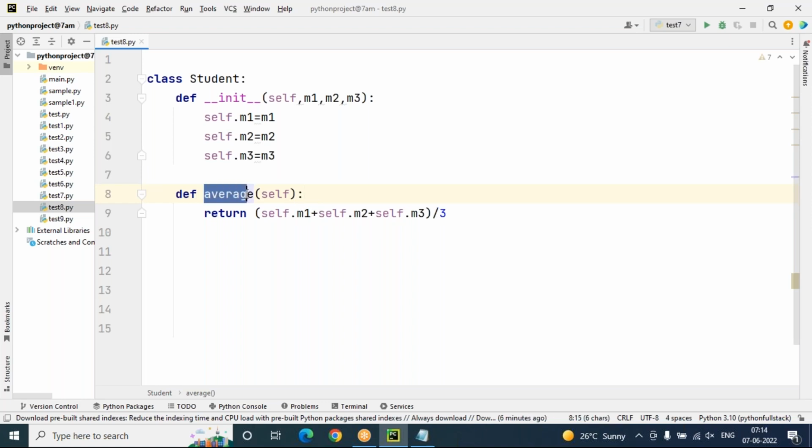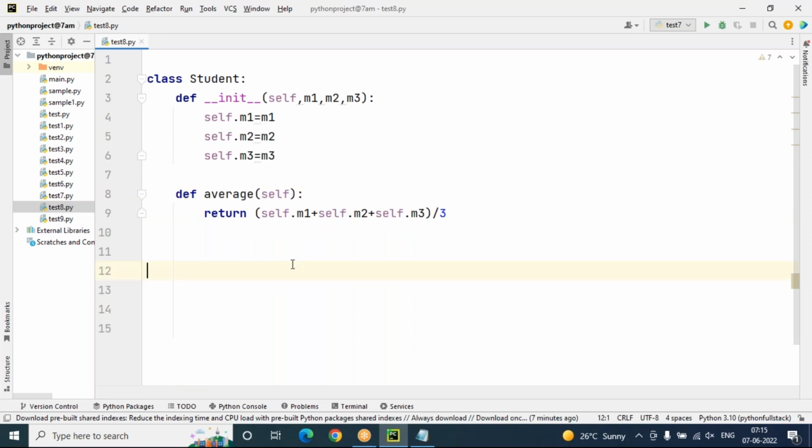While declaring an instance method, we have to use self as the first parameter. We can access this instance method within the class or outside the class. Within the class, self dot average; outside the class, object reference name dot average.